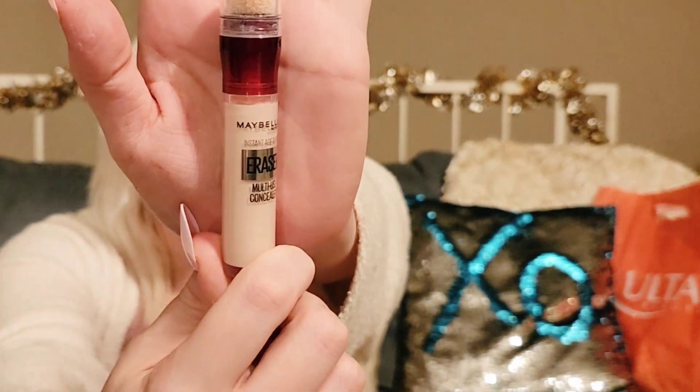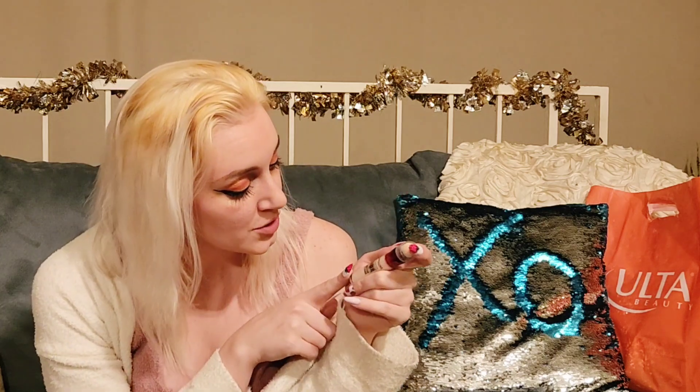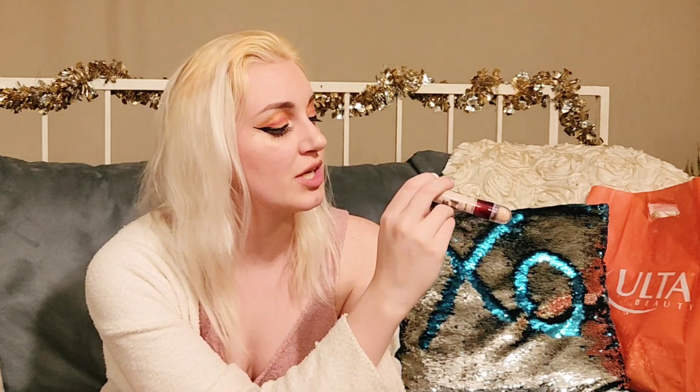I needed a refill on this. Did I check my shade before I went? No, I did not. Did I get the right shade? No, I did not. I got a lighter one, and that's okay too because it's a concealer. This is Maybelline's Instant Age Rewind Eraser Multi-Use Corrector. Sometimes when I'm not using foundation and I'm going to use a lot of powder, I'll just use this on my face for problem areas. A little bit can go a long way, or you use more because it's buildable. This one is in shade number 95. I've used this already — that's how I know it's not the same shade.